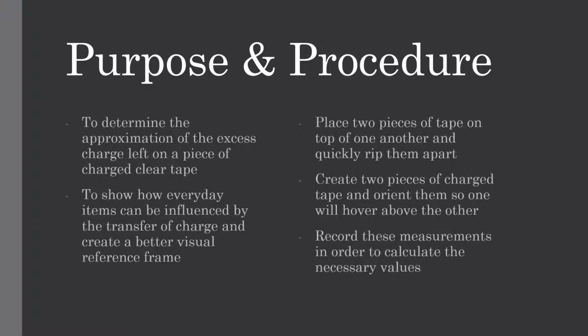The overall purpose of the lab was to determine an approximation for the excess charge left on a piece of clear tape. The experiment showed how everyday items can be influenced by the transfer of charge and to create a better visual reference frame. To do this, we placed two pieces of tape on top of one another and quickly ripped them apart. This gave the tape a charge.